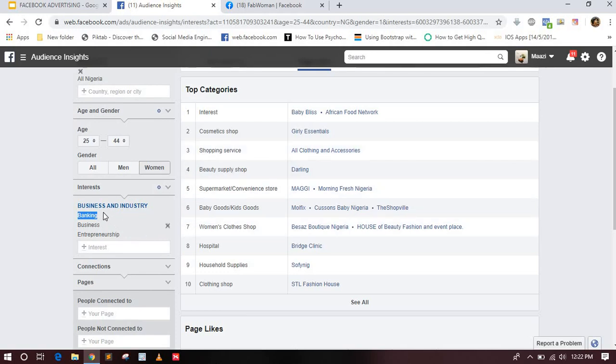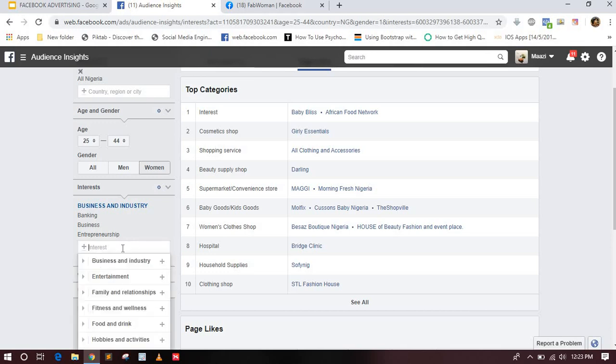So we're going to target people that have interest in banking, and people that have interest in business. You want to target people that have business entrepreneurship. If you want to simplify entrepreneurship, you can target people who are entrepreneurs in Nigeria, or in Africa, or in the world. Target people like Akin Alabi. Maybe the guy has changed to politician.